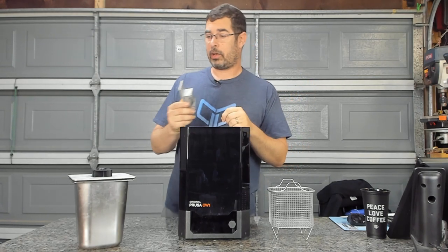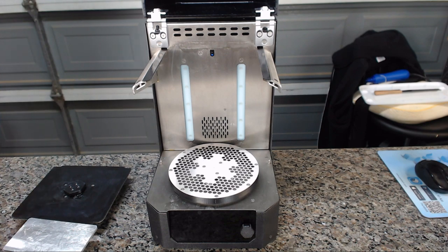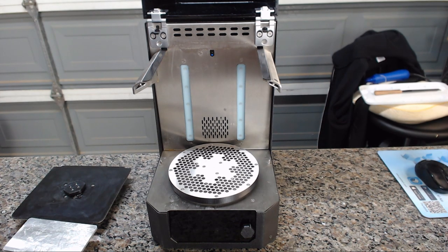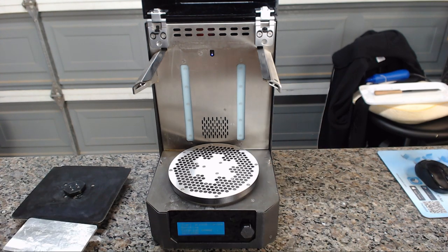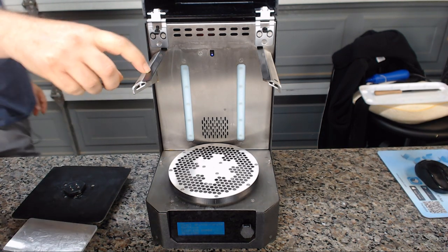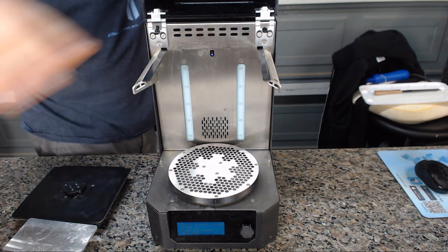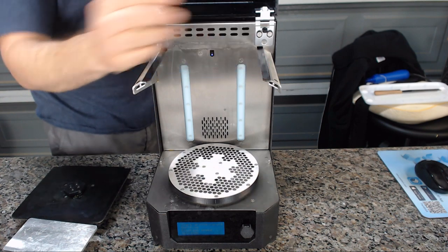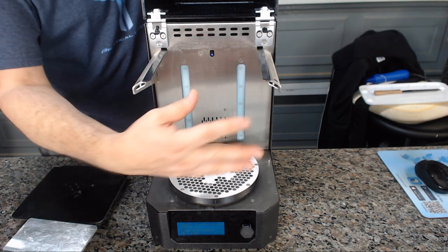So let's take a look at this in detail. We've got the unit here. I'm not going to bother showing you the back. The only thing on the back is the power supply connection and an off switch, which we will trigger there, which turns our LCD on. You have the two upper bars here with a non-slip rubber coating on it, which prevents the tank from sliding around. You have an optical sensor here on the back which detects when the tank is present.